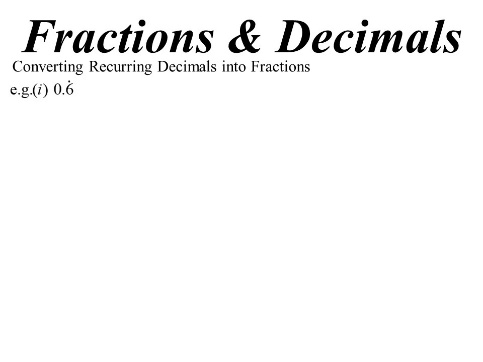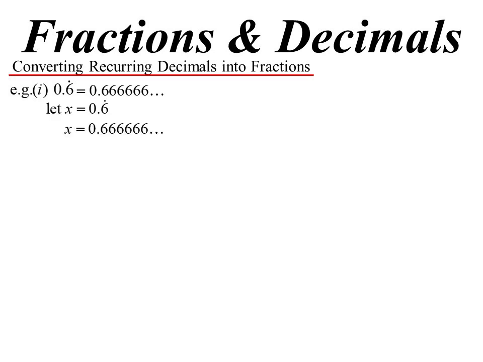I say a way, in reality it's not how I do it, but anyway. We know 0.6 repeater is 0.6, and it would just keep going on forever. So I'll let x equal that. I want to find what x is, but I want it as a fraction. I don't want it as a decimal. So in other words, x is 0.6. I'm just going to multiply both sides by 10.